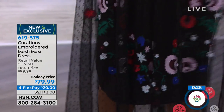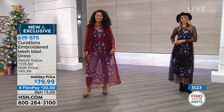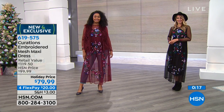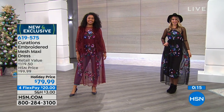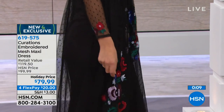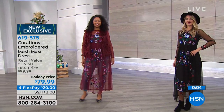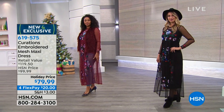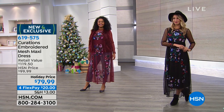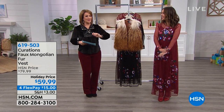It's got that nod to rock-and-roll glam chic but still very feminine. If Erin turns around you can see on the black there's embroidery on the back side too, and even on the sleeve — such a pretty little pop. It's a costly process to do embroidery with all the different color threads. A lot of designers cheat and do it all monochromatic — not with Curations. All those pretty threads highlight this beautiful dress. Item number 619-575 — brand new, and right on time where you need a little something extra everywhere you go.